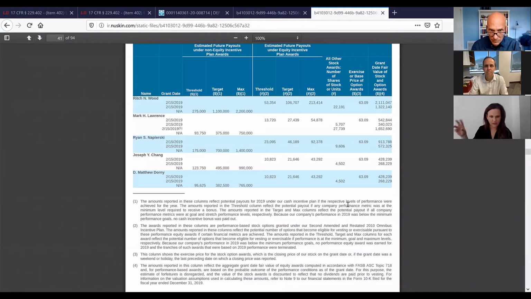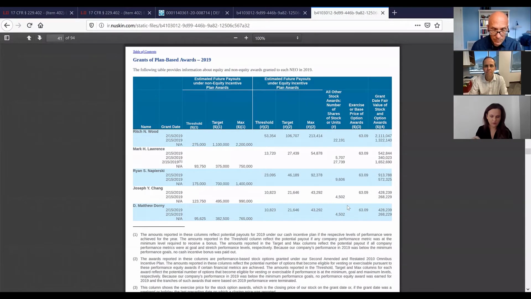Greg, one thing I like in your table, and in the proxy disclosure, is that you do have a header for the narrative to the summary comp table and grants of plan-based awards table. In addition to the table that we were looking at, the rule does also require narrative to both the summary comp table and grants of plan-based awards table.